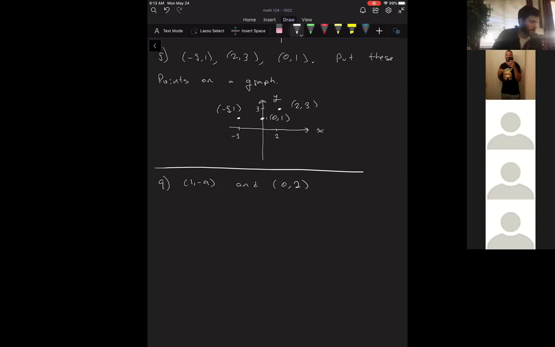And what it wants us to know is whether it is a solution to the equation. The equation it gives us is Y equals 7X minus 2. So are the given points solutions? What that means is, if I plug in the X value and the Y value of each point, do we get a true statement? A true statement means something like 2 equals 2, or 1 equals 1, or 0 equals 0. If that happens, then we're okay. But maybe we'll plug in this X value and this Y value and get something like 1 is equal to 5. That's not true, so in that situation it would not be a solution.